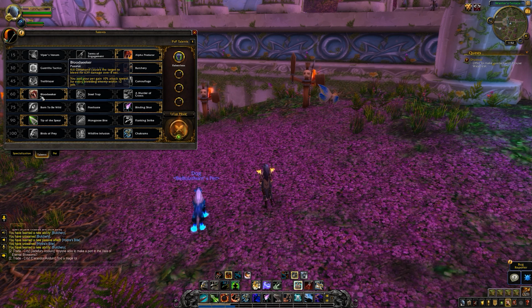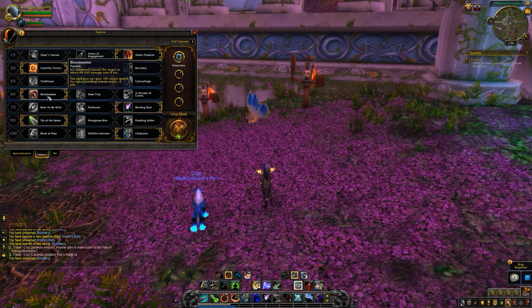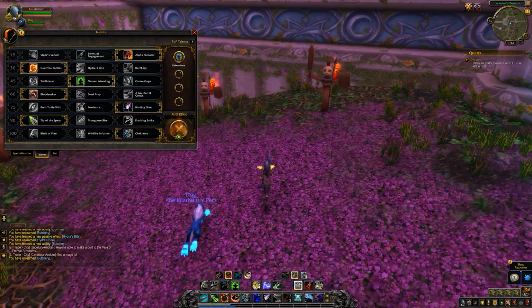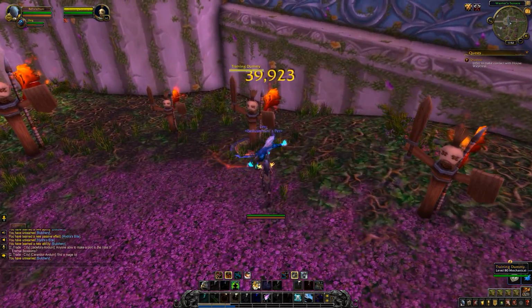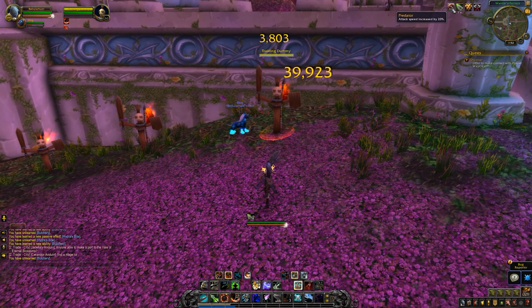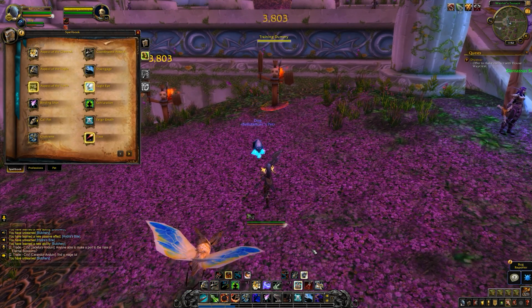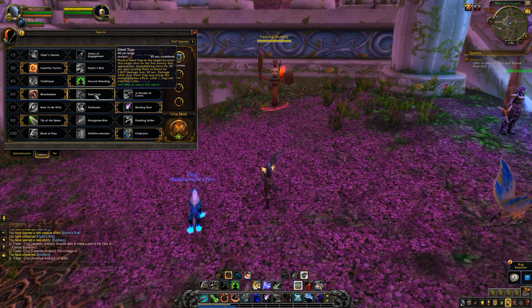So we've got Bloodseeker. Now, Bloodseeker feels the most interactive, especially if you've gone for, say, Alpha Predator. So with Bloodseeker, your Kill Command causes the target to bleed over time, and you and your pet gain attack speed for every bleeding enemy within 12 yards. This, of course, encourages you to attack this guy and then attack this guy. Now, I've got 2 bleeds on, and you can see my attack speed is increased by 20%, which is pretty great. So that's Bloodseeker.